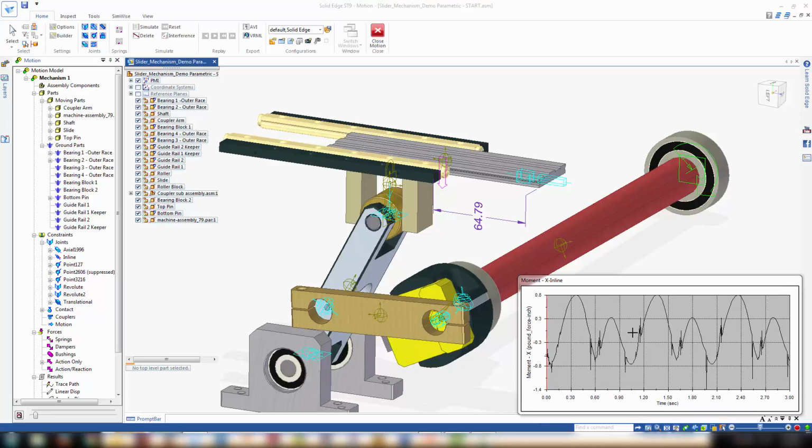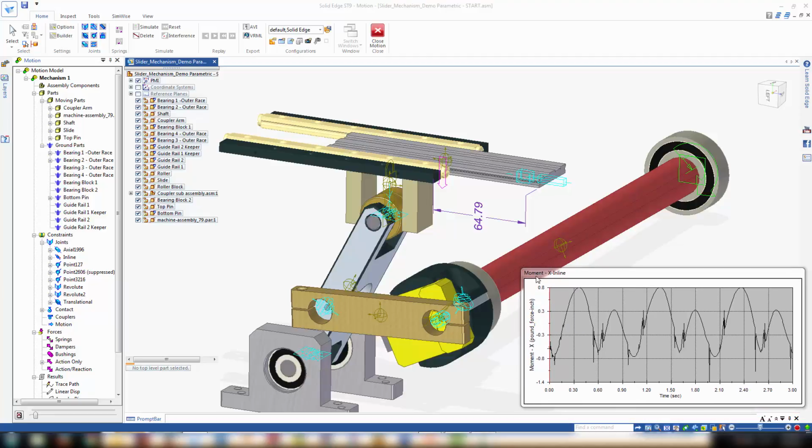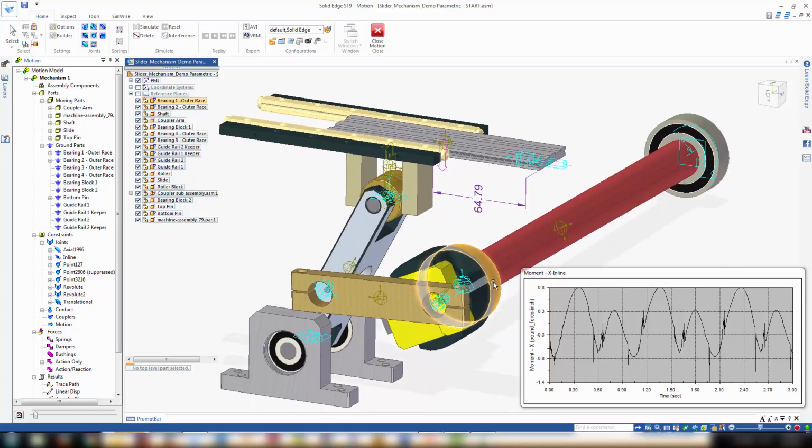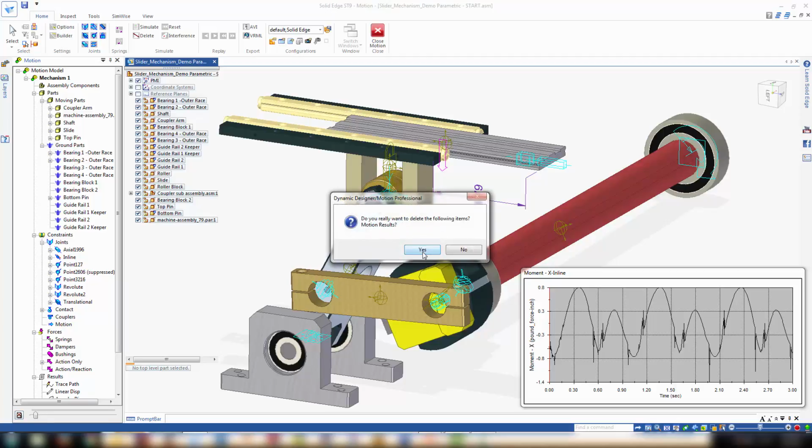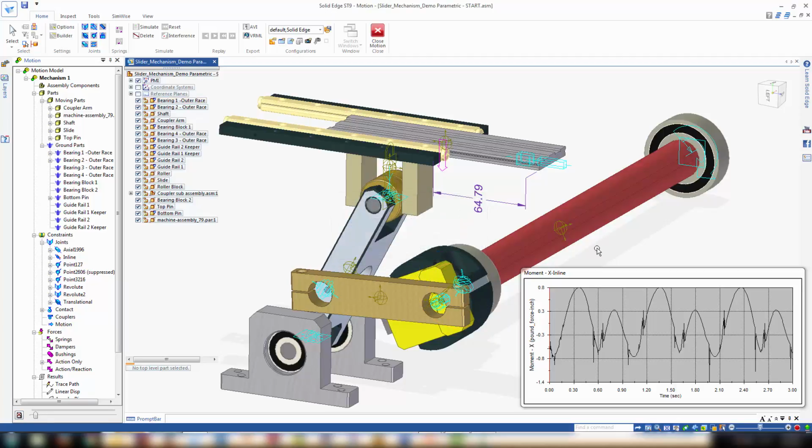I've got a little bit of noise in the data. I'm not concerned about that at all. I've got a nice trend in the data. I'll certainly review it and make sure that it's nothing affecting the true performance of it. But I've got a nice clear trend. It's probably just some minor numerical error that I can easily fine-tune by modifying some simulation parameters. Okay, so let's go ahead and delete these simulation results. Actually, before I do that, let's take a look at these bearing reaction loads. That's something else we wanted to do.